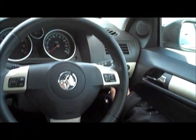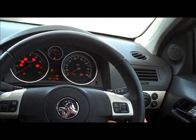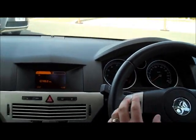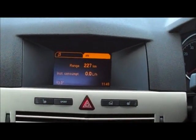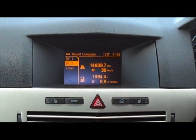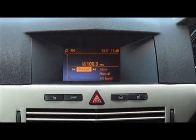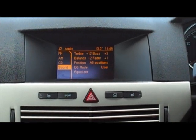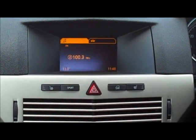On the dash, the gauges are a really nice large setup — bright and easy to read. Kilometers are at 21,776. Moving across through the middle, you can see the heads-up display. The onboard computer shows everything from range to how many kilometres you have left, a full trip computer, and an electronic stopwatch. On the other side, you can go through all your radio settings — FM, AM, CD — and change your sound with treble and bass. Really easy and nice to navigate.